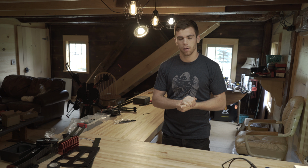First off, we're going to start by going over the frame, so just building each arm assembly, legs, and then the center main plate, gooseneck bars, all that good stuff. And then we're going to go over the wiring, so just how to solder up your motors, your ESCs, your main power switch, all that good stuff.